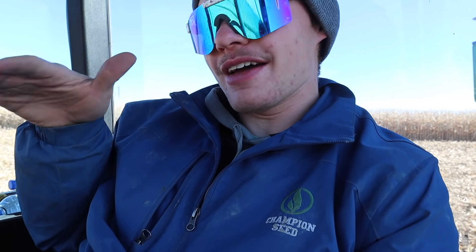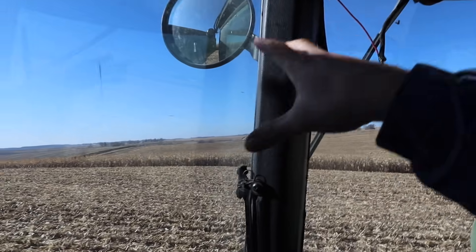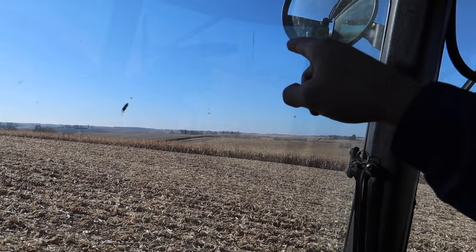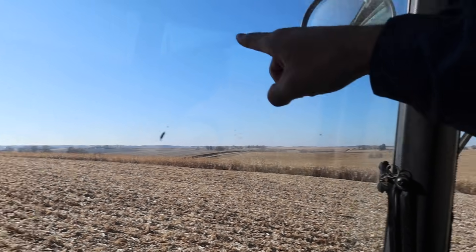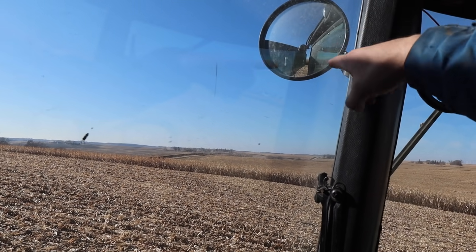We got about 65 acres left on this farm, then about 90 acres down the road, then a three acre field, and then we will be done. We should be able to get this field whacked off today easily, and the three acre field too. Then get the other field opened up so tomorrow we can really stretch our legs. This is our hilliest farm and there's no good place to pull a semi off the road. So the semi sits on top of that hill and we have to drive down, get on the road, unload on the semi, then turn around in the bean field across the road. That's why two grain carts is extremely handy — the combine never has to stop because one cart is always ready.